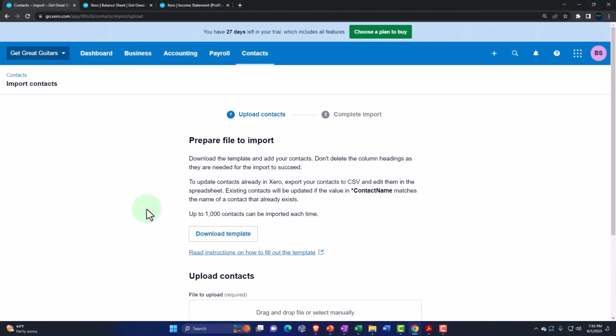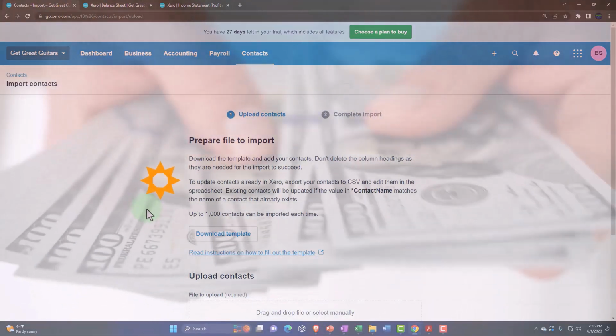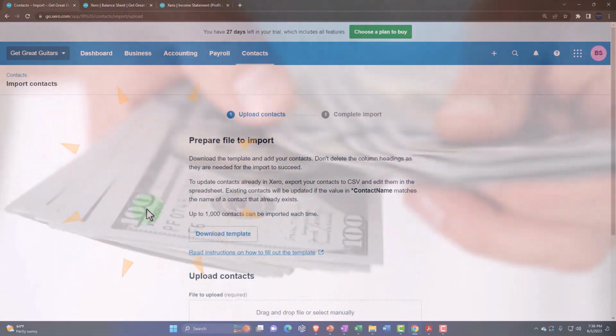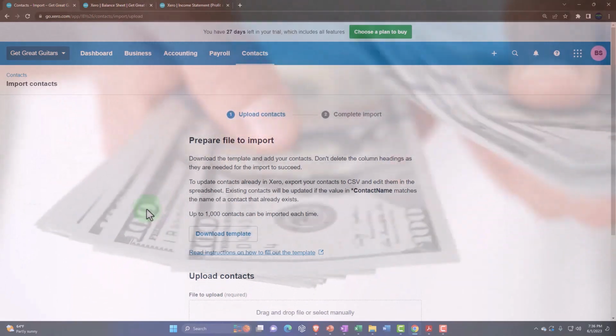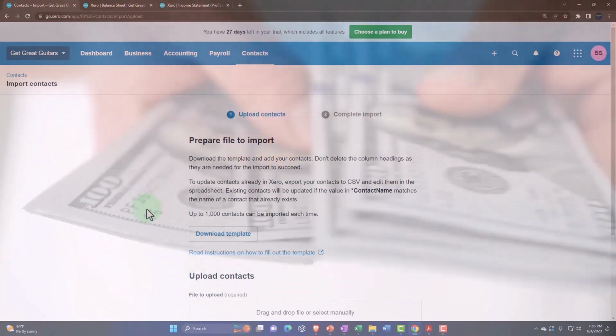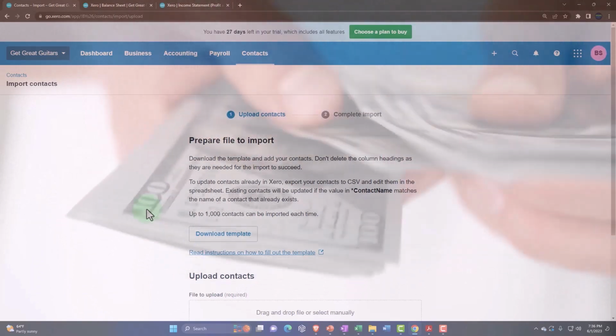A lot of small businesses, when they have bank feeds, when you first start doing the bank feeds, that'll often help you to facilitate the contacts that you're going to set up. And it might be a good opportunity if you're starting a new accounting system to try to make those contacts as custom and current as you can.